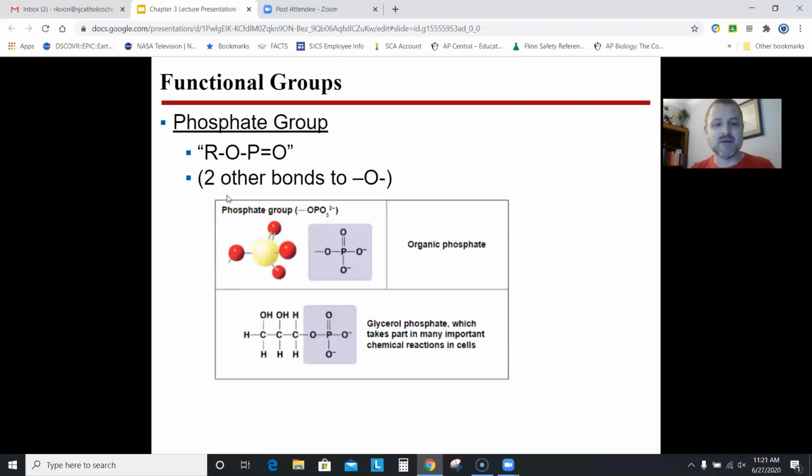Phosphate groups are groups that have a phosphorus atom and 4 oxygens. They're super duper negatively charged. You know, DNA contains phosphate groups, right? Notice the way this is drawn here. This would have a -2 charge because there are 2 oxygens with only a single bond, which makes the oxygen atom negatively charged.